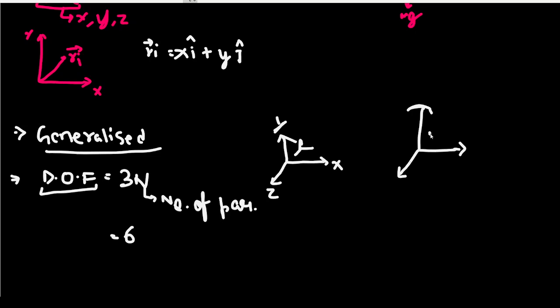And that is obvious. Suppose that there are two particles that are connected with each other, and now what they can do is that they can also rotate on different axes, and the degree of freedom is equal to 6. They can move along the x-axis, y-axis, and z-axis, and also do rotational motion on the different axes. That's how there are 6 degrees of freedom for two particles. For 3 particles there are 9, for 4 particles 12, and so on. This is the meaning of the degree of freedom.